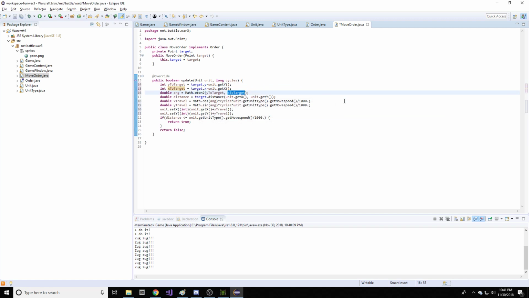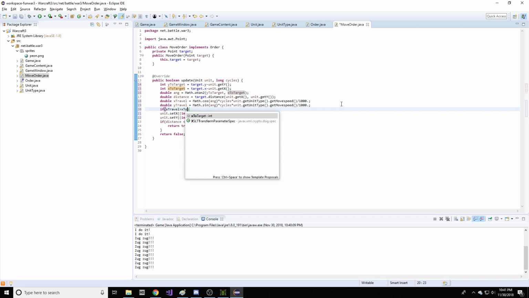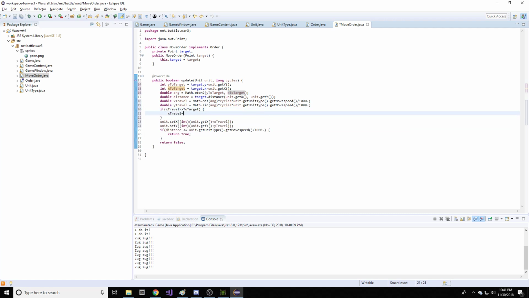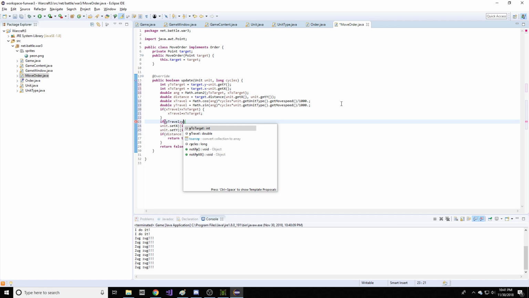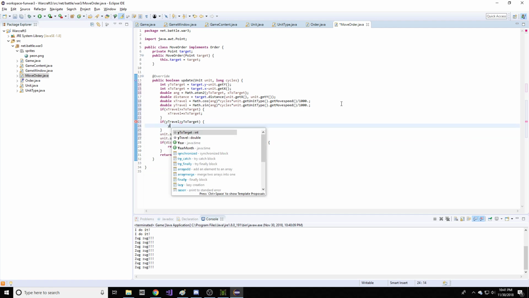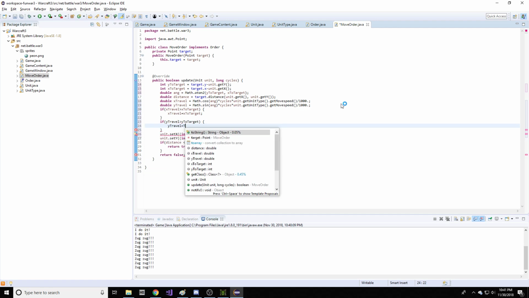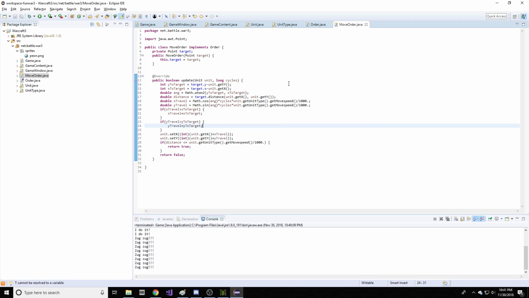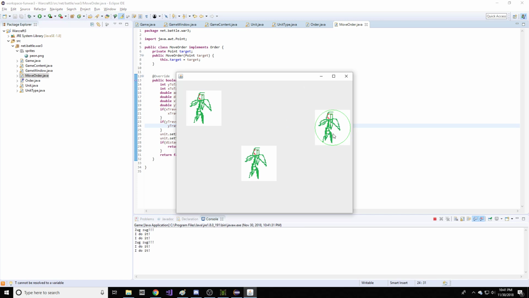This will stop that jittering. So literally just if X travel is greater than X to target, then X travel equals X to target. And if Y travel is greater than Y to target, Y travel equals Y to target. Now if you're following why that would be, that just means that you would never move past your destination when I command a peon to walk somewhere.